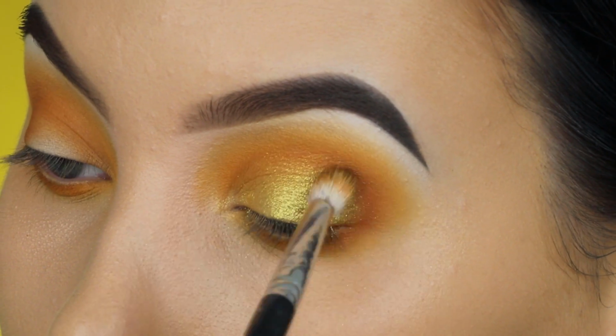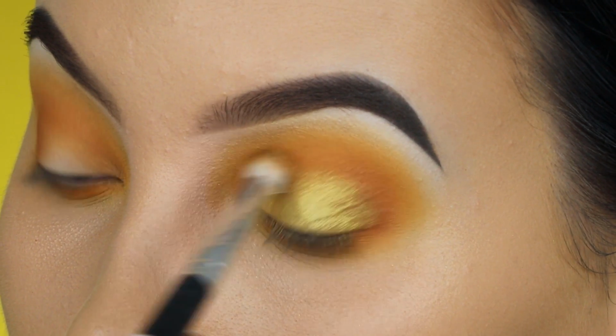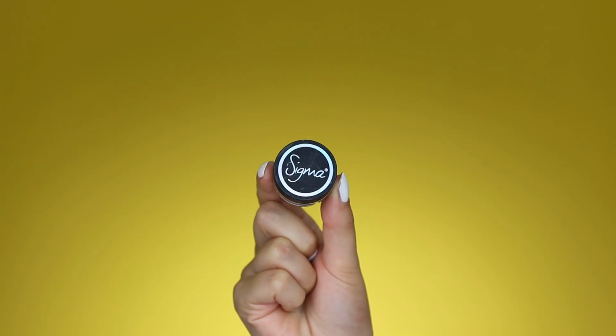Now I'm taking a blending brush and I'm just going around the edges because I felt like you could really see that the eyeshadow was packed on the eyelid, and I kind of wanted to blend in my crease.